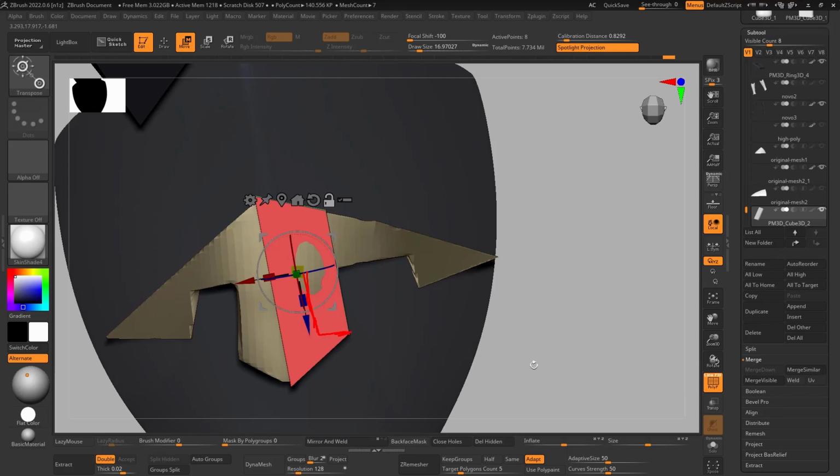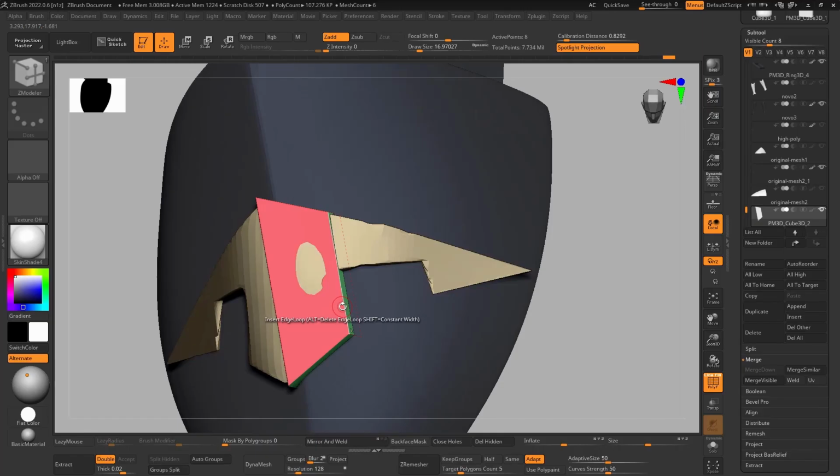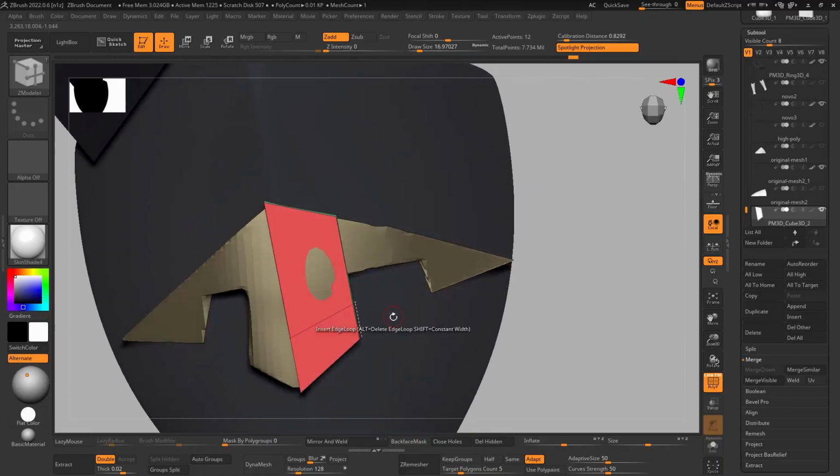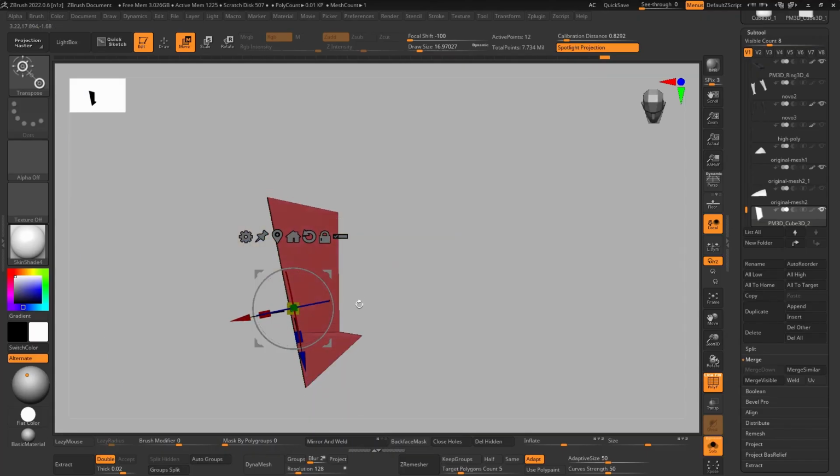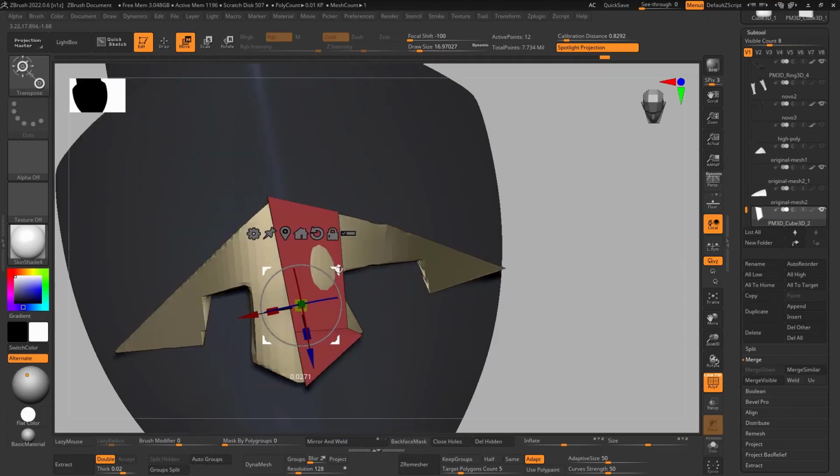And here, so let me add a loop here. Let me check if it's that. Let me make a mask here and I will try to bring this visual. Something like that.